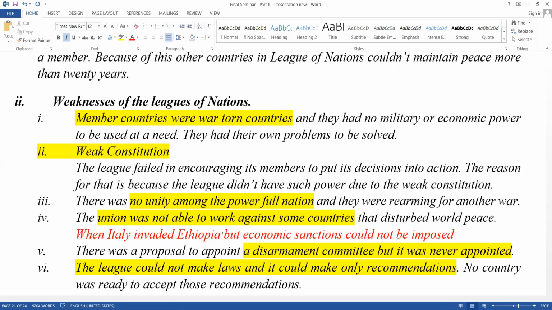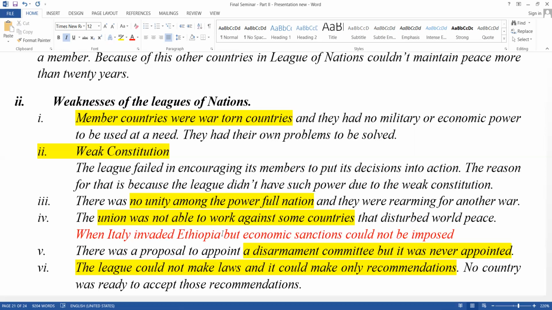Now, NATO is not related to this one. NATO is something else. Don't write about NATO here. NATO, the North Atlantic Treaty Organization, was formed by 16 European countries for their protection. And now there are 15 countries. Greece has gone away from NATO. Don't write about that NATO in this answer. In our syllabus, no NATO.